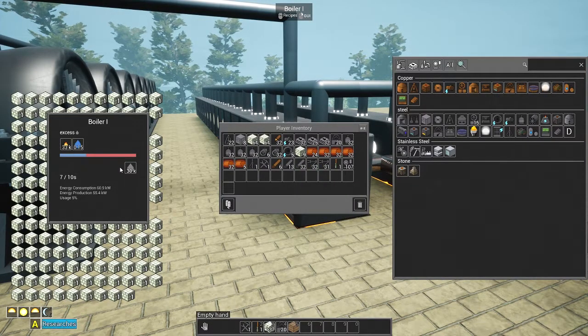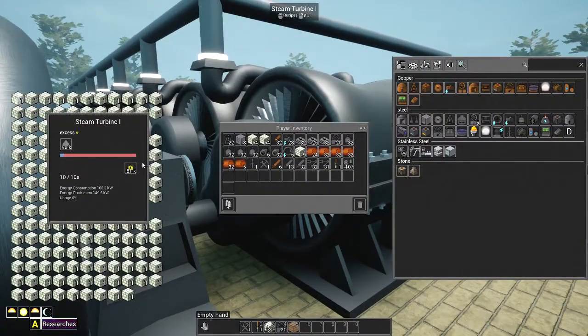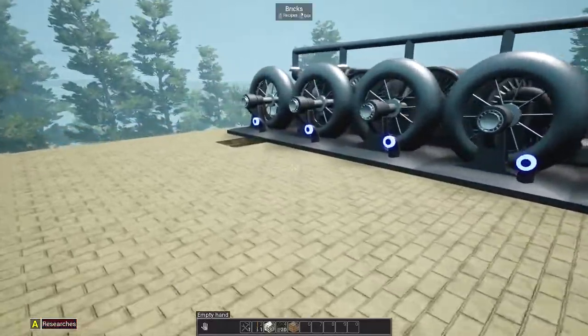Currently, we have an excess of steam in the system because we're not actually turning it into electricity, because we don't have batteries and stuff to be eating up the electricity currently.